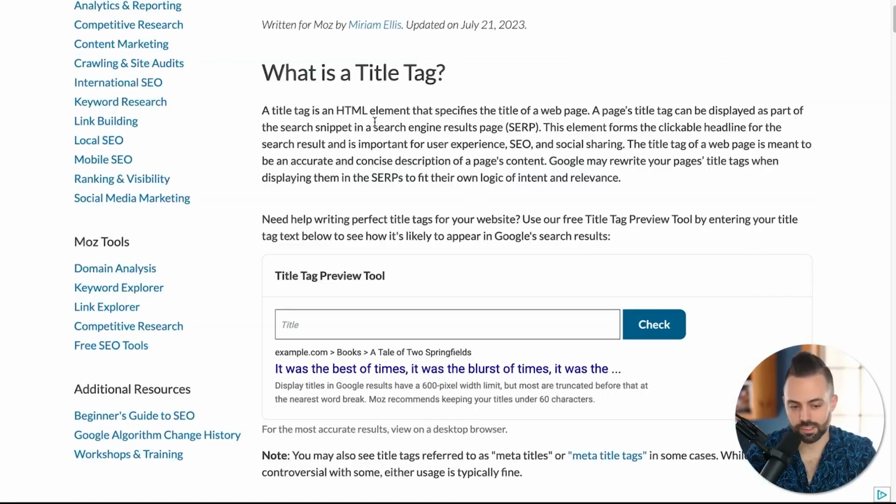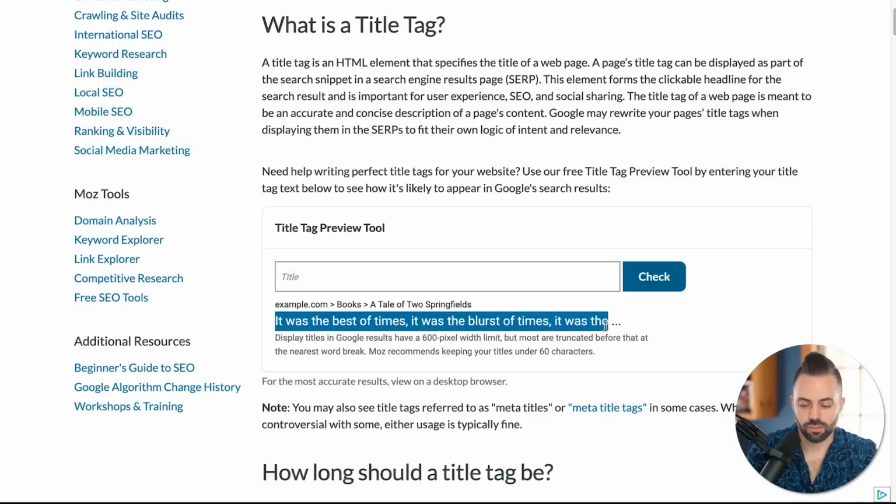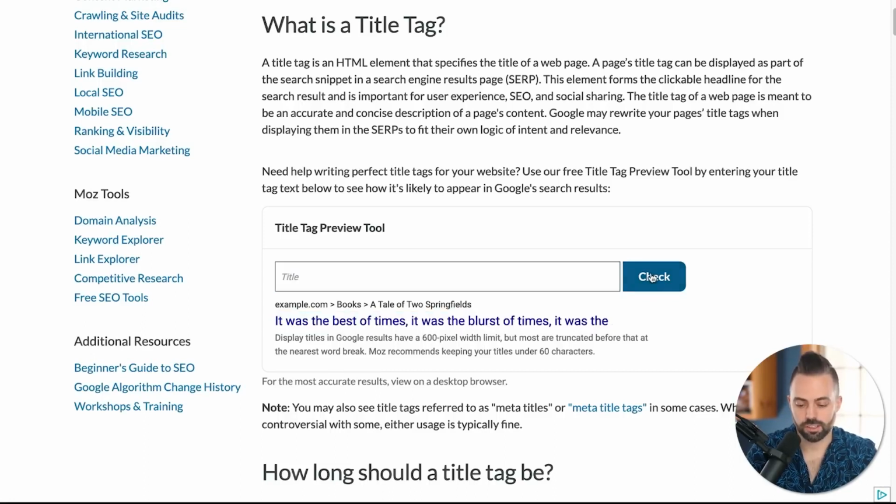So it's moz.com/learn/SEO/title tag. And you put in your title and it'll give you what it looks like. So I paste that in, right? You check it and it gives you the exact title here. So you can see when it gets cut off, what it looks like. You want to make sure that it doesn't get truncated so that you can see the whole thing. So this is really good, just a simple tool to show you and preview what your meta title or your title tag will actually look like on Google. So that's the main one that I use.